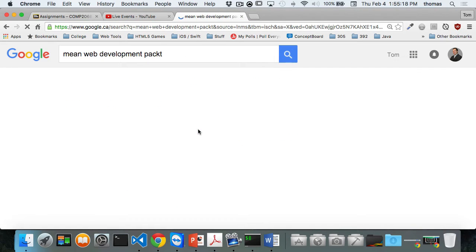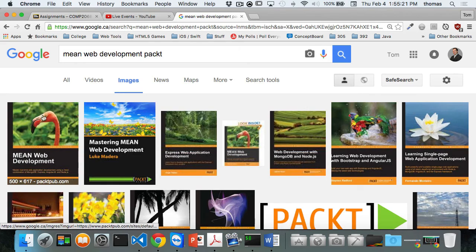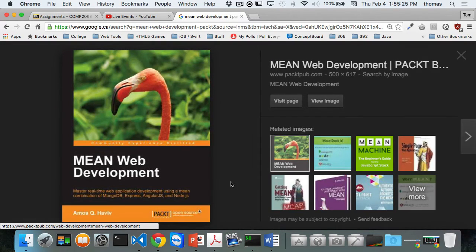And I'll show you the image of what the book looks like. It's this book with this flamingo. That's on the front, right? That's what it looks like. If you see this book, then you've got the right book. And that's the book that we're following, okay? So it's not like I'm coming out with this from nowhere. It's like we're physically following a plan that comes right from the book, okay?